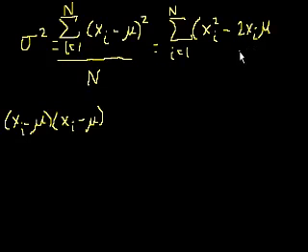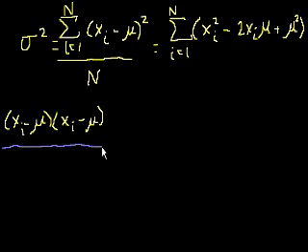I know it's confusing with me saying sub i and all of that, but it's really no different than when you did a minus b squared. Just the variables look a little bit more complicated. And then the last term is minus mu times minus mu, which is plus mu squared. Fair enough. Let me switch colors just to keep it interesting.